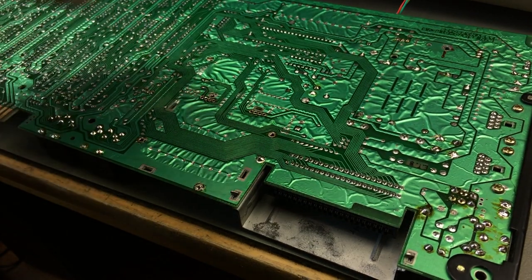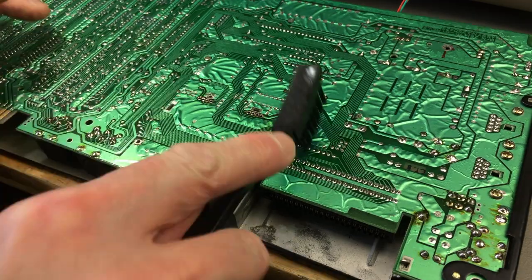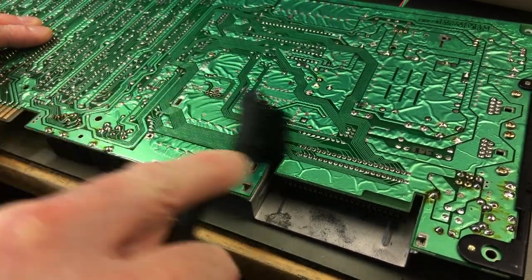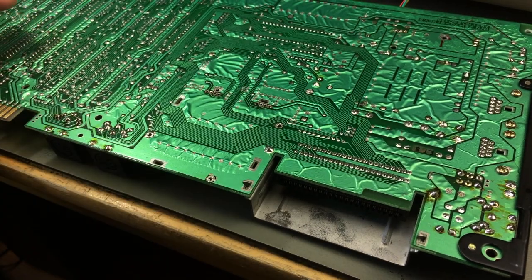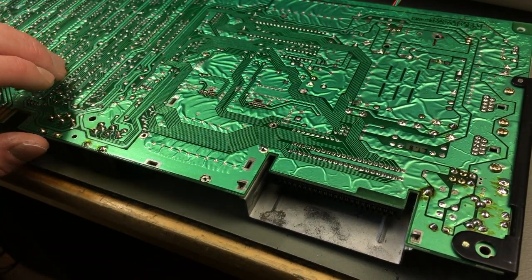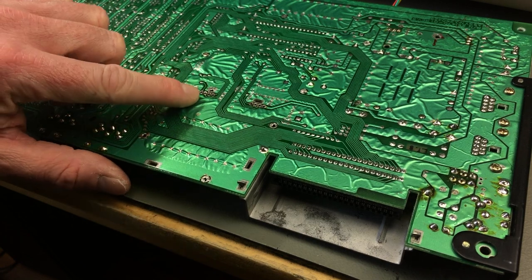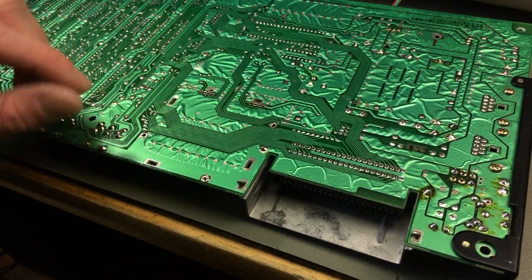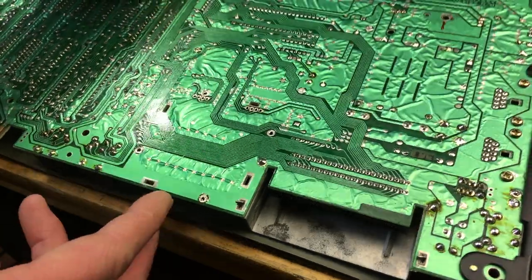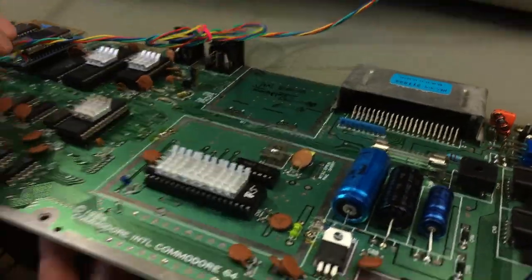So these are the contacts that transport the video signals. Just gonna clean this up a bit while we are on the backside here. Yeah, but that's the most difficult part in this whole installation process, I think. Now it's just a matter of soldering on like little pin headers, so we can have the other board installed.